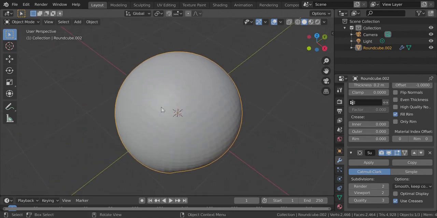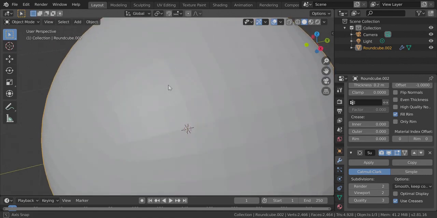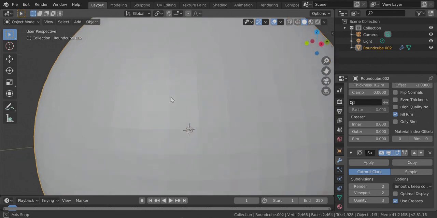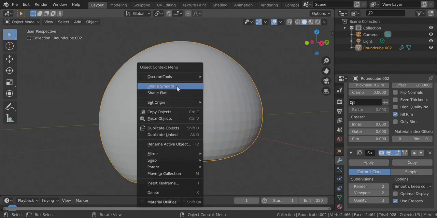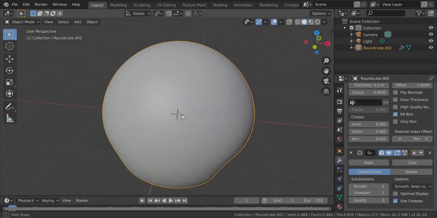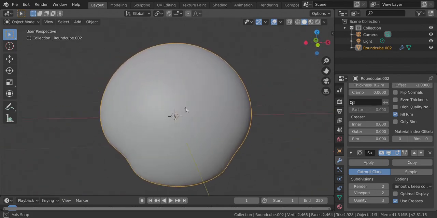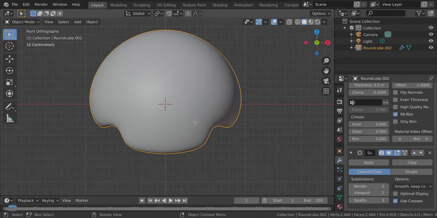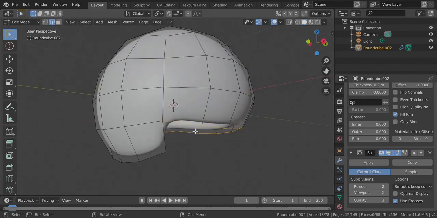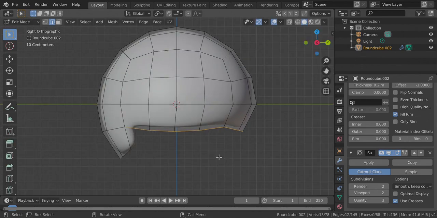As you can see, you can also see the polygons here, like square things, which we don't want. So what are we going to do? Right click on our object to open the object context menu and click on shade smooth, and tada, it's smoothened out. So that's for the basic part. Then we are going to get into edit mode again and adjust the skull a little more to suit our view.